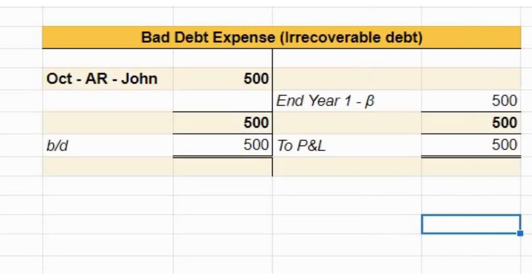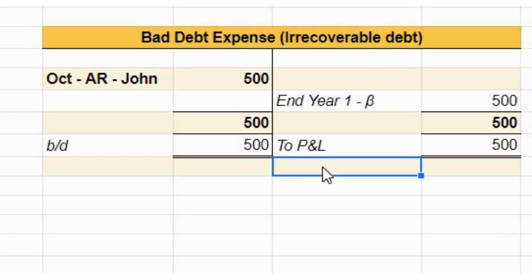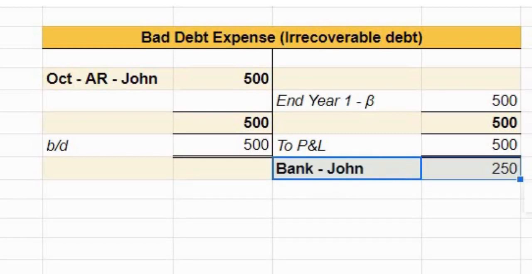And here is the bad debt expense account. Looking at it, you can see that it was closed off at the end of last financial year, and so there's no balance to bring down, and you can see that there's no balance brought down because it's been emptied into the profit and loss statement. But we've got to do the other side of the double entry for the receipt from John, and there it is, a credit of £250. And that credit entry completed the double entry for the receipt of £250 from John.